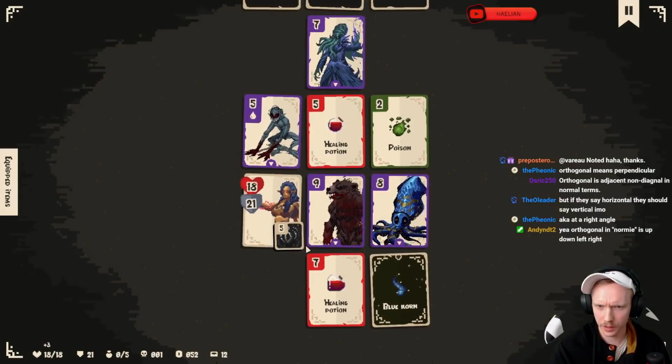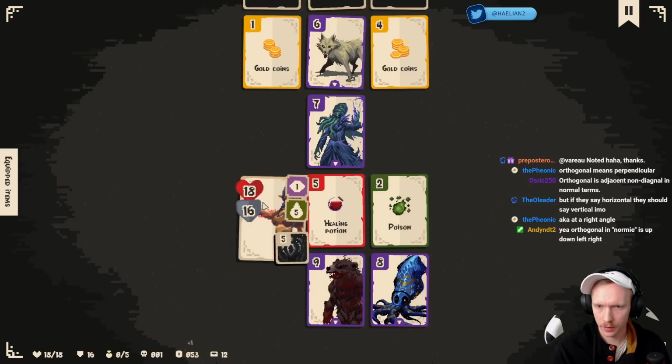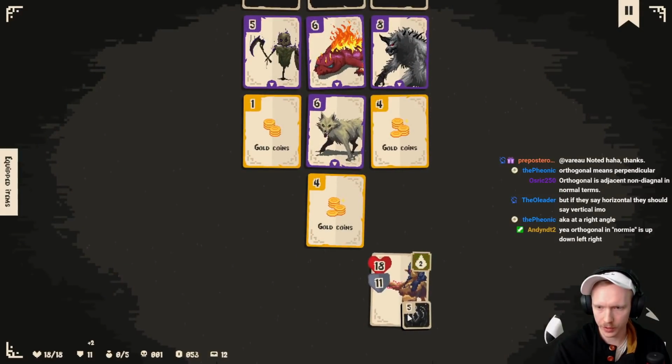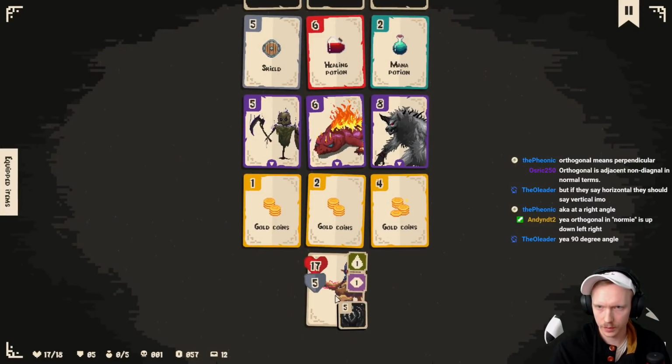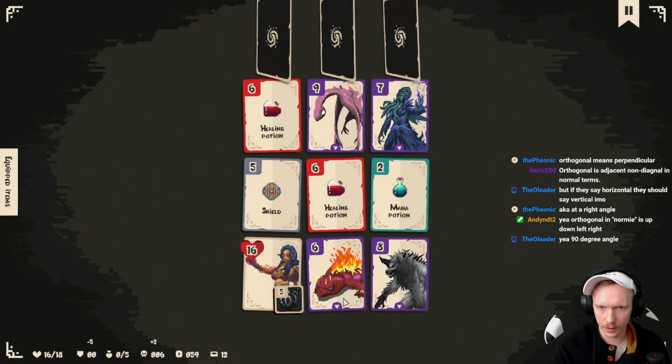Gold it. Heal it. I'm now stealthed. Doesn't matter though. Gold it. Heal it. Poison it. Gold it. Ooh, this is getting spicy now. Gold it. Kill it.